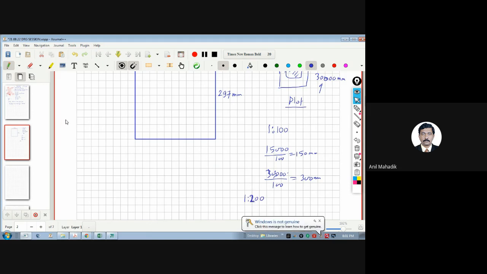Generally, whenever you use a scale, I recommend using the scales 1:100 or 1:200 if the drawings are bigger. And if they are smaller, then you can think of 1:25, 1:50, 1:10, 1:5. And 1:50 also you can use exceptionally. Why don't I use other scales? Because generally we need to do calculations whenever we put the scale on the drawing.